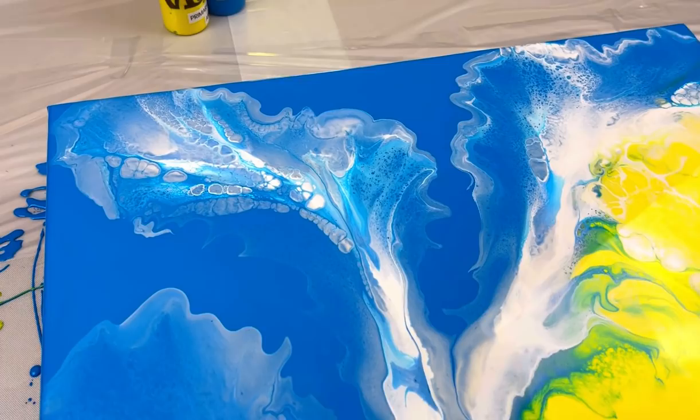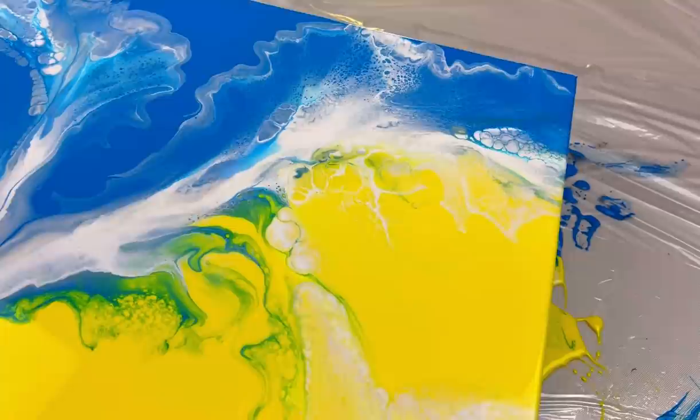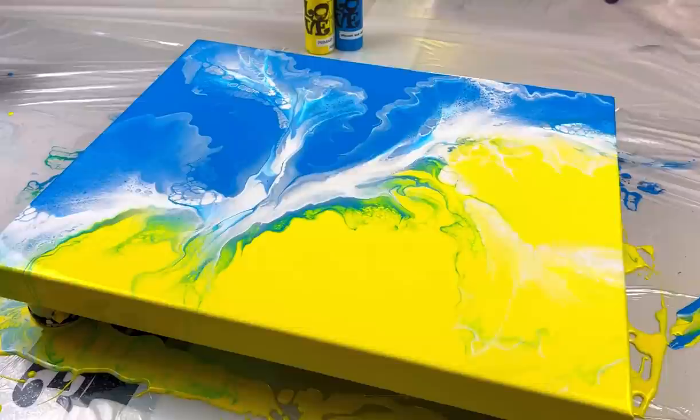And I love this part up here. This worked out really, really well. I'm really happy with this. And I really do hope that someone out there likes it and would like to purchase it. And as I mentioned, all the proceeds of this painting, once it sells, will go to the Canadian Red Cross. Okay, I'm going to bring you guys in for a close-up with the flash on. Be right back.